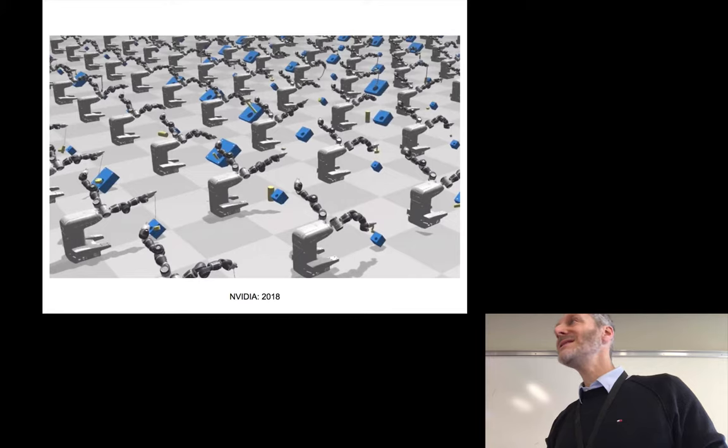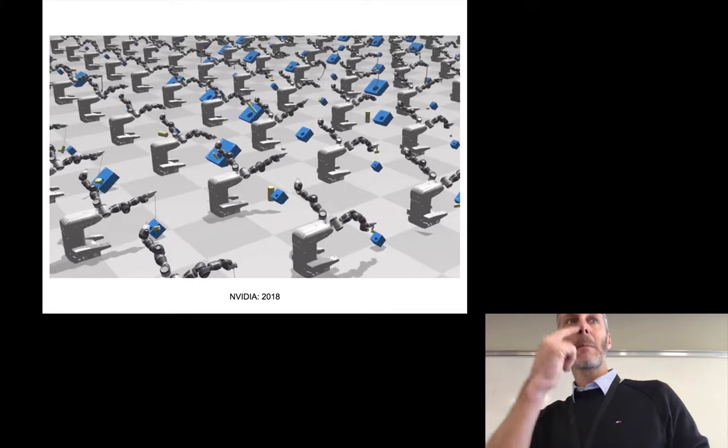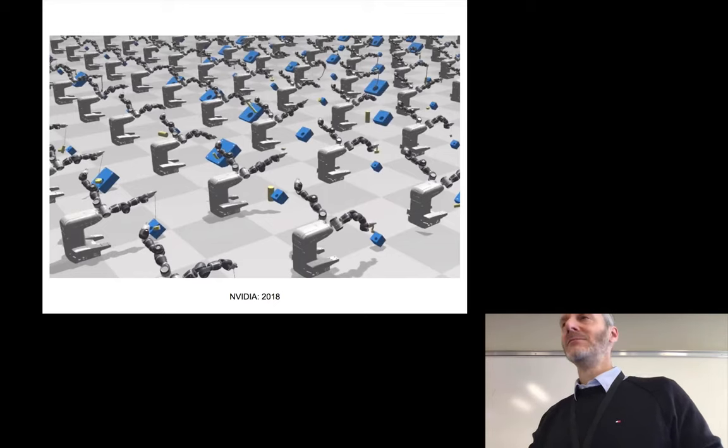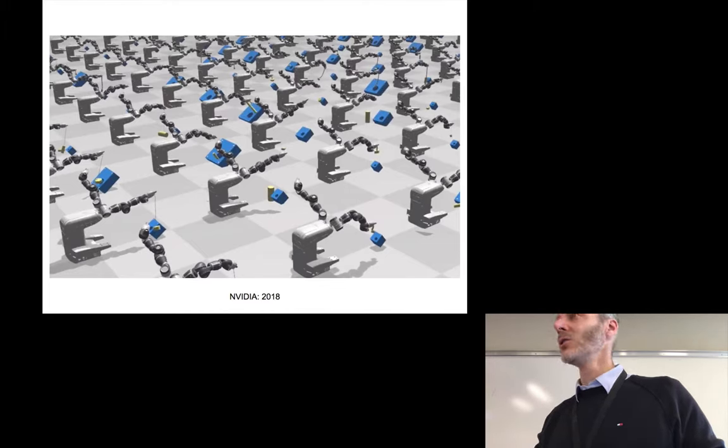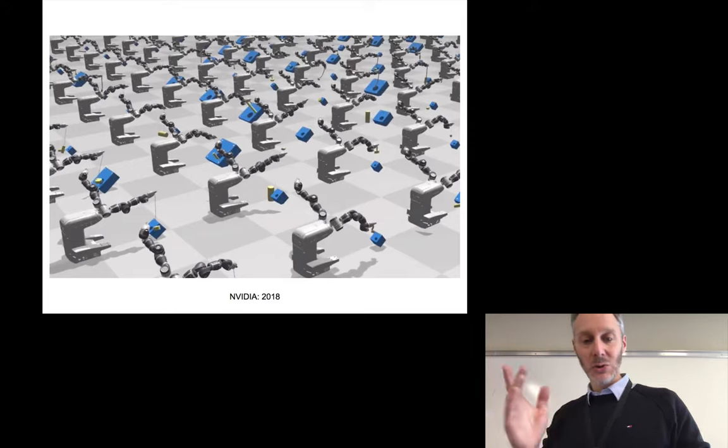Without me telling you about the details of this experiment, what details of the experiment can you guess at from the picture? They're not all the same peg and hole. They're not all the same, right? So this was an attempt to cross the sim to real gap by making sure that any one simulated robot did not experience exactly the same environment twice, right? Again, we've heard this before, Heraclitus, man never enters the same river twice. The NVIDIA robot here never plays the same peg and hole game twice, right? Kind of an intuitive idea.